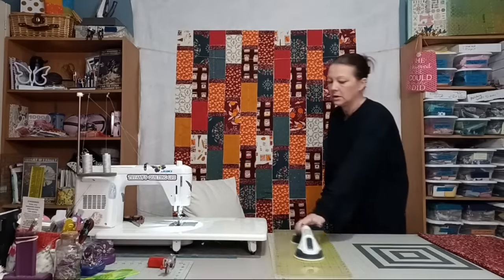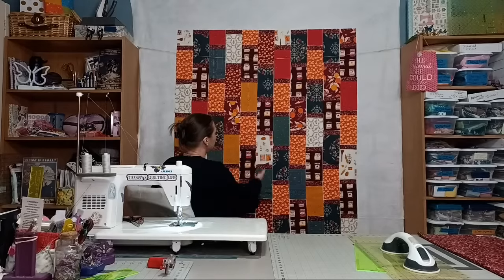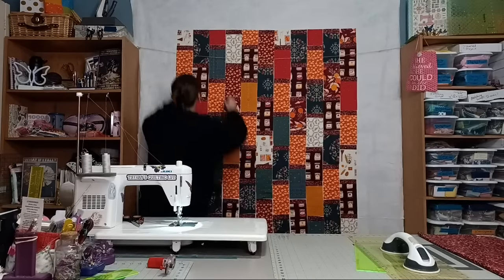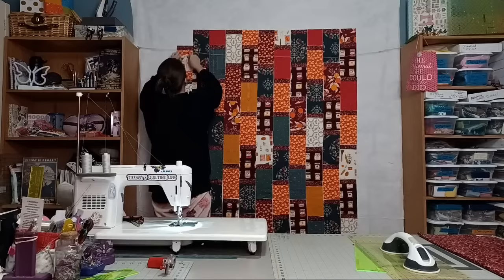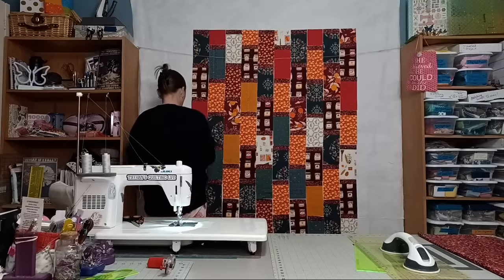Let's see how long those are. I'm not going to cut yet. We're going to see how long these turn out, because I don't think there's going to be enough. And if there's not enough, we'll just go down to 1 inch, which is fine between them all, because it still gives that dash look, you know. So I'm just going to pick them all up, one on top of the other, and sew them together end to end.